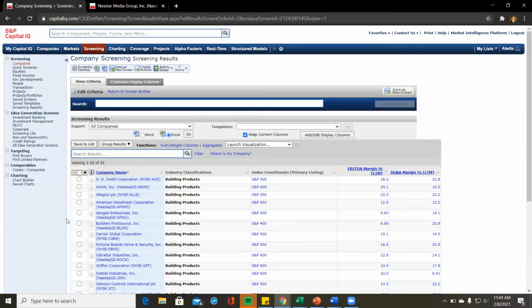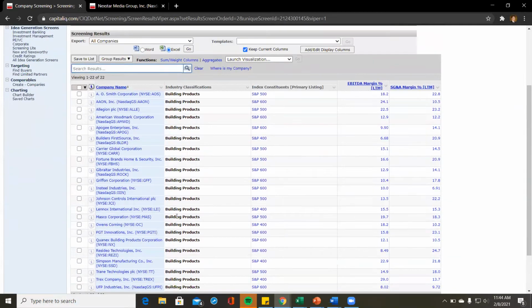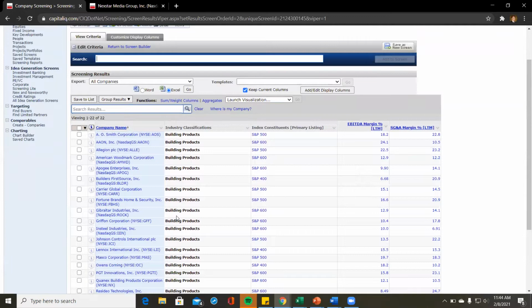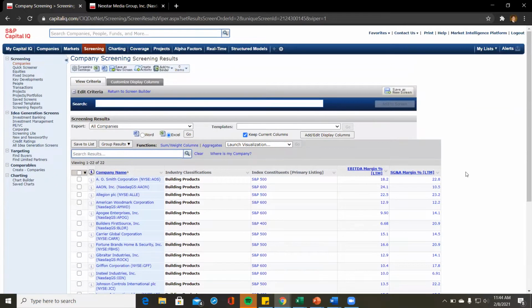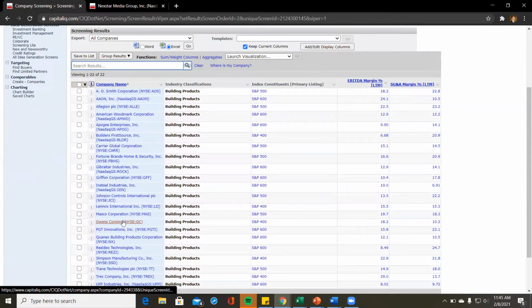So now that we've clicked into that number 22, where we can now see all of the 22 companies that our initial screen of building products companies yielded, we can now start to look for specific columns that we want to look at based on financial metrics. So when we bring this data over to Microsoft Excel for further analysis, it'll be easier to see all of the numbers side by side for all 22 companies that are in our overall prospective investment area, because we're only looking for companies in these specific indices.